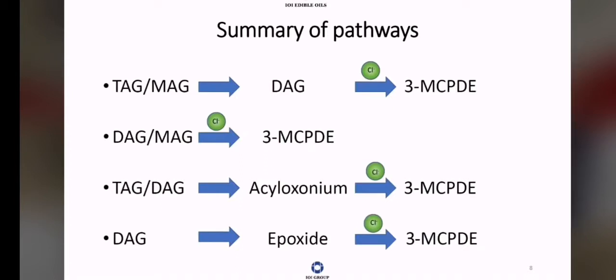If you remember your chemistry, basically a chemical reaction is the successful collision of reacting particles. So by reducing the concentration of the chloride in the palm oil in the deodorizer, we are reducing the probability of that reaction occurring and therefore reducing the formation of 3-MCPDE. In terms of scale, the chloride content is in ppm, whereas the DAG is in percent. So the DAG is already way in excess in terms of being able to combine with the chloride to form 3-MCPDE. So the challenge is actually to try and reduce the chloride as much as possible.